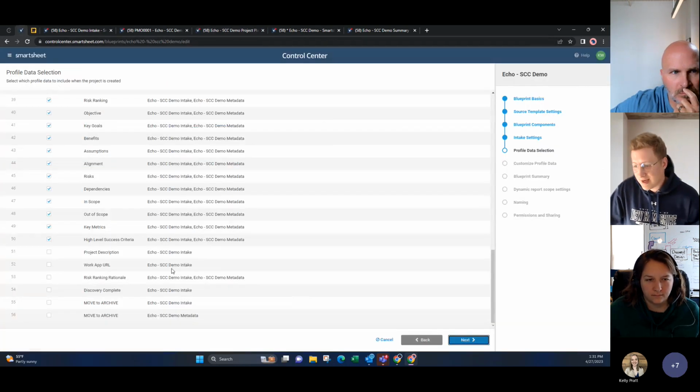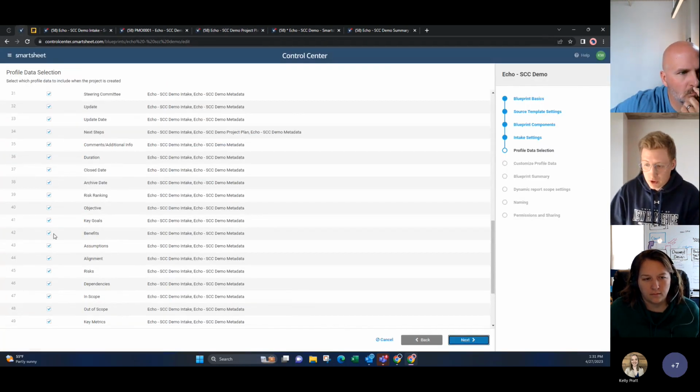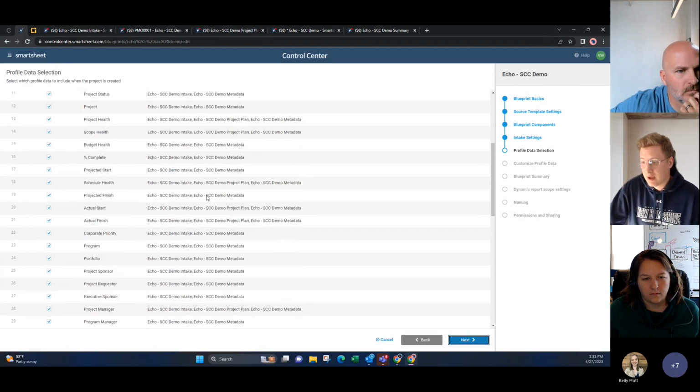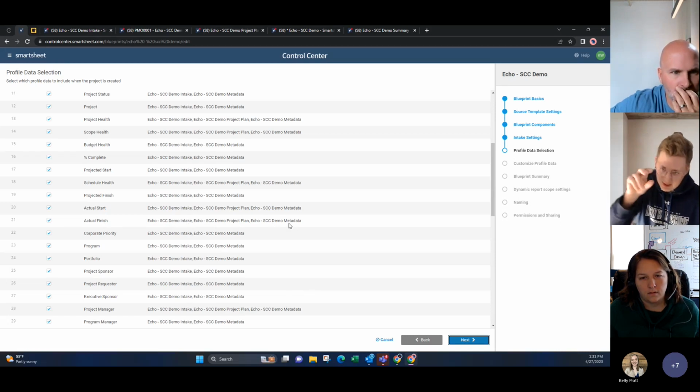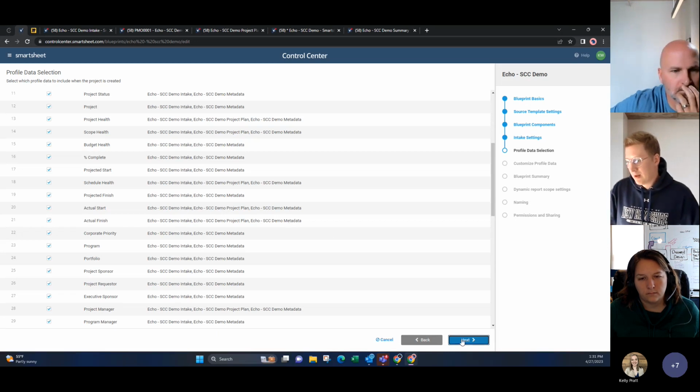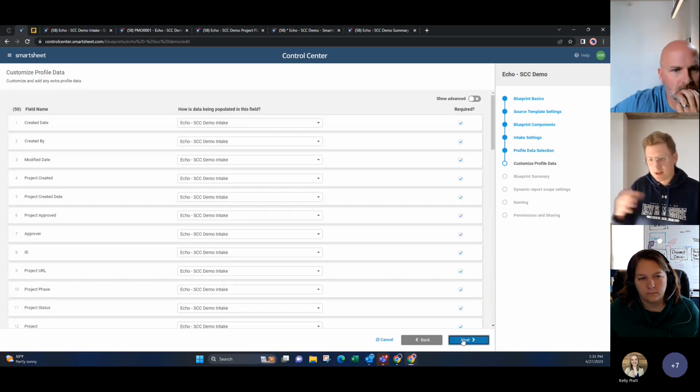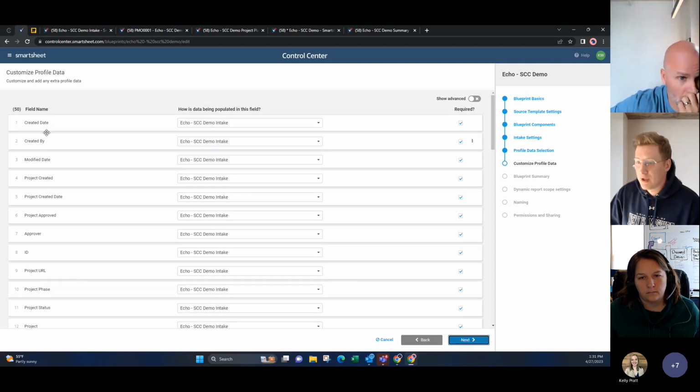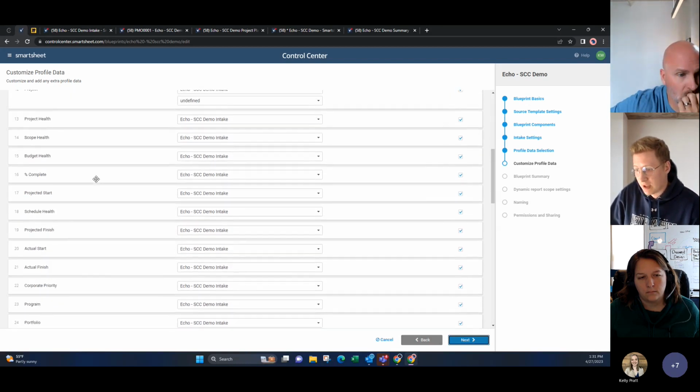So if we go back to the settings, we've told it which ones we care about, and it is calling that out. You can see it right here. It found actual finish date on the intake sheet, the project plan, and the metadata sheet. Because again, it's looking through those templates, it's seeing that summary designation, and anything underneath that, it's going to say, hey, found this piece of profile data, what do you want to do with it? That functionality, the customization of what we want to do with that profile data happens on this page. So you'll see all the profile data points that we selected on the previous tab here.